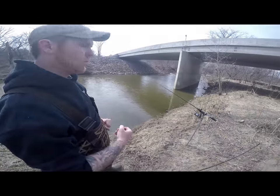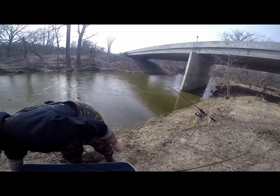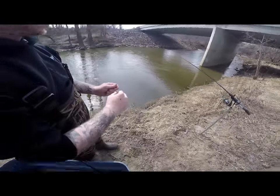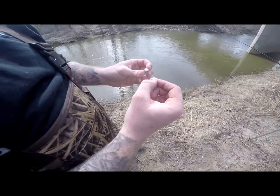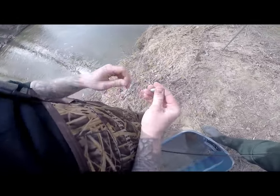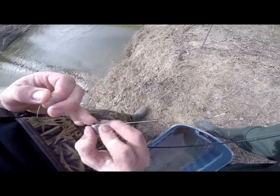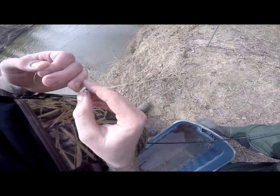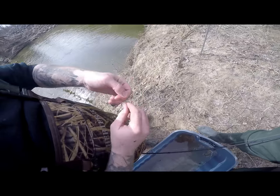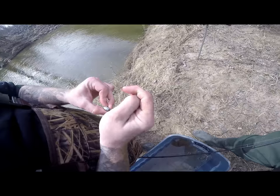Next get your third hook, again six to eight inches. Same thing — three knots always, on this combo, just because you don't want your weight or your hook to get ripped off. Just tying basic knots — nothing fancy needed for suckers, carp, or catfish. All works the same. Put that right through, about six to eight inches from that last hook, and tie three knots. Make sure the line is in the corner so it won't catch any sticks and it'll cast nicely in the water. Second knot, third knot, then pull it tight, grab the weight, grab this line and pull it tight.